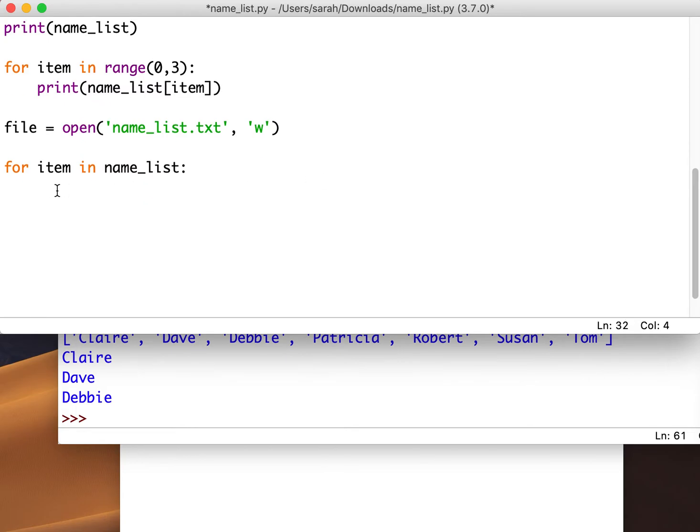There we go. Okay, so for item in name list, we are going to do file.write(item). So for each element in the list, write to the file item plus a new line. Okay, so item plus new line.